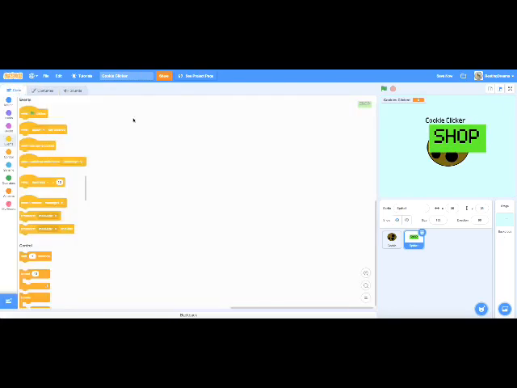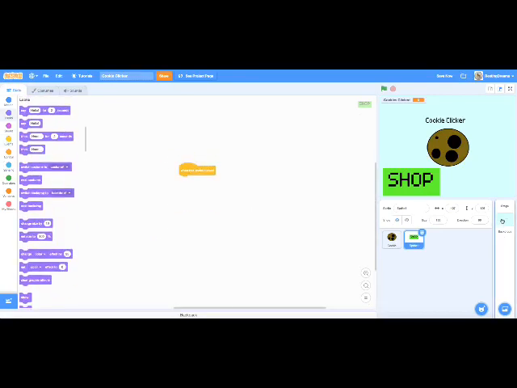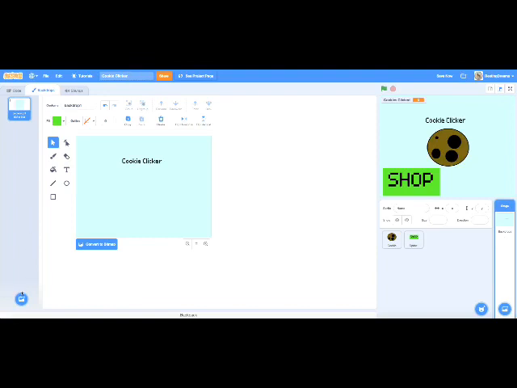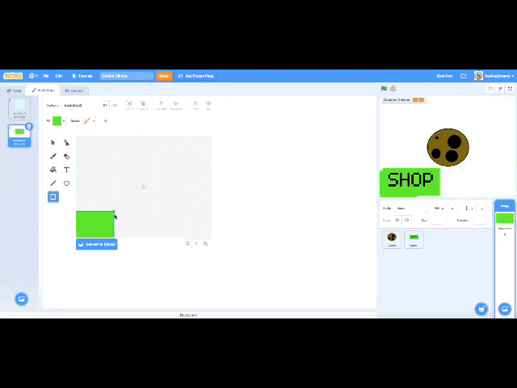It can be as simple as that. Let's put this down in the corner. We want to make a new backdrop for the shop. Let's just make it green.